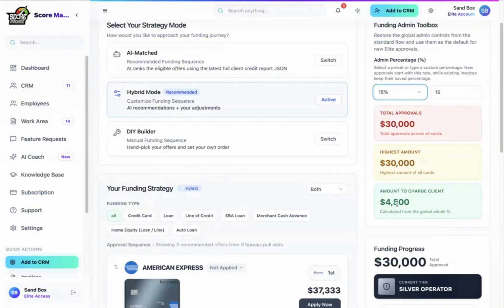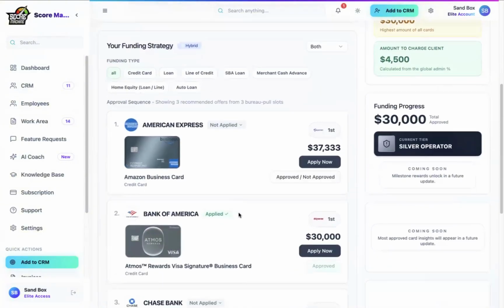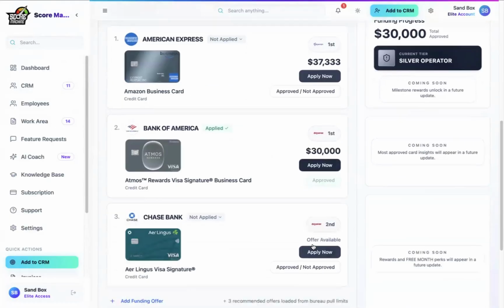Now, like I shared, the software is going to connect you to those institutions or banks that only pull from specific bureaus. As we saw, we didn't have any pools left from TransUnion. We only had pools from Experian or Equifax, and here are those three pools here. Experian pulls from American Express, so we can go ahead and do apply here. Bank of America, which we've already applied for with this specific client, and they got approved for 30,000, is located here for Equifax, and then Chase as well.